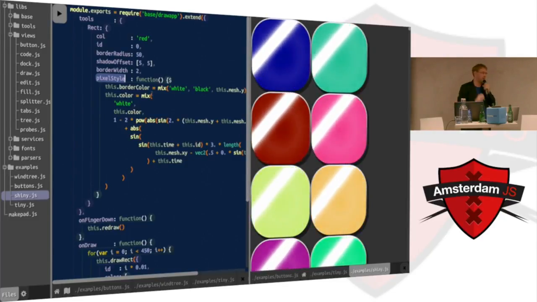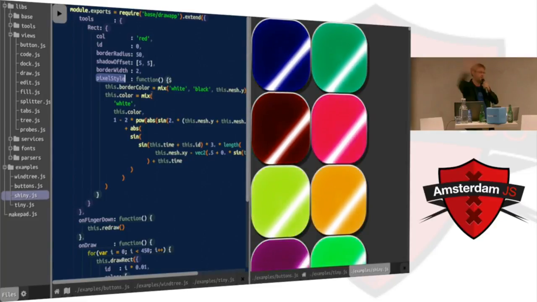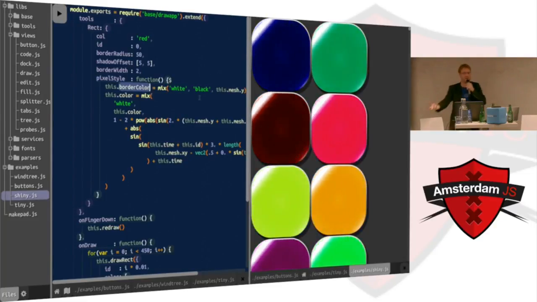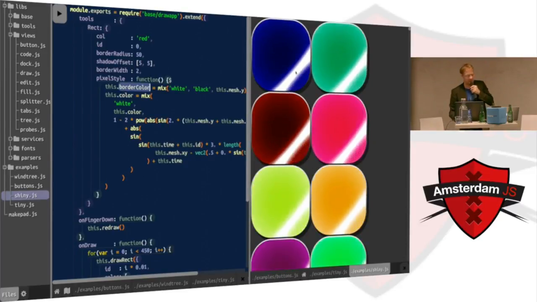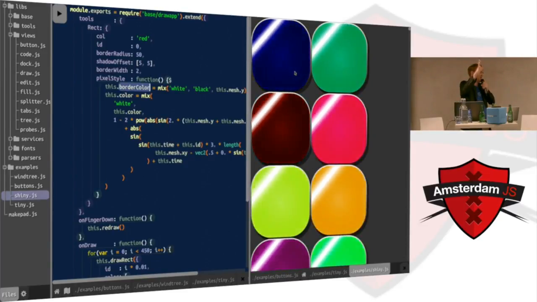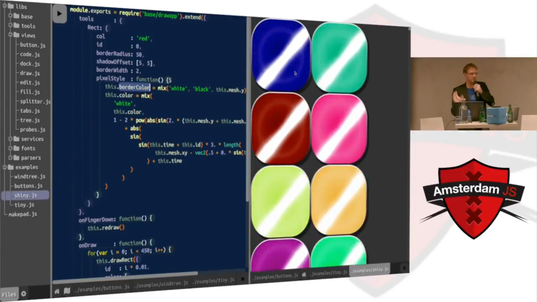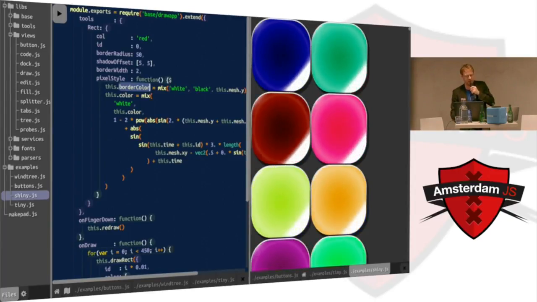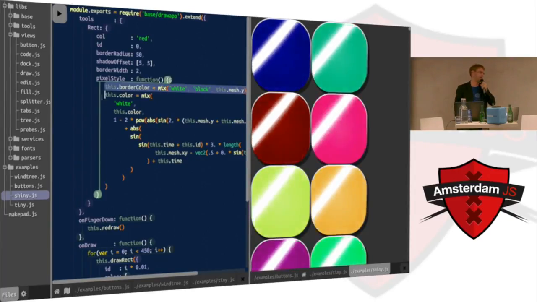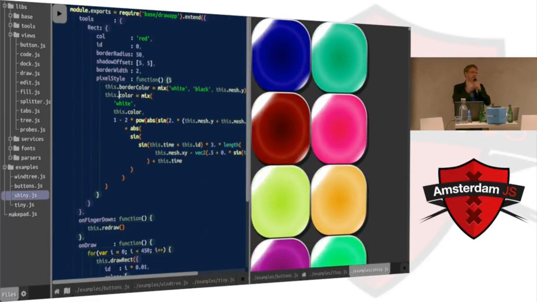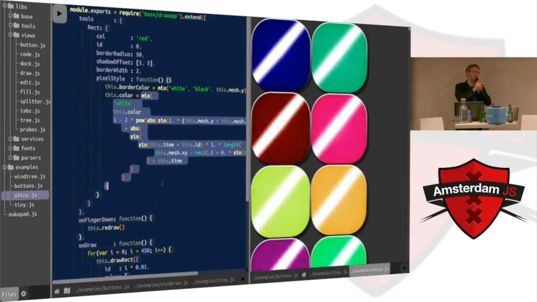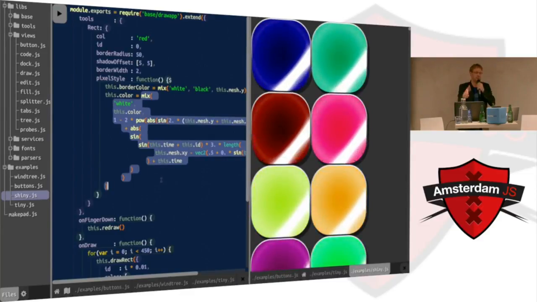It has a border color, a border width, a border radius, all these variables that you would expect in a C++ drawing engine now live in a prototypically inherited JavaScript chain. And you can specialize the function. For instance, here I specialize the pixel style function. This is just like classical inheritance, where you take a class and you subclass it and you specialize one function. Right? I specialize the pixel function.